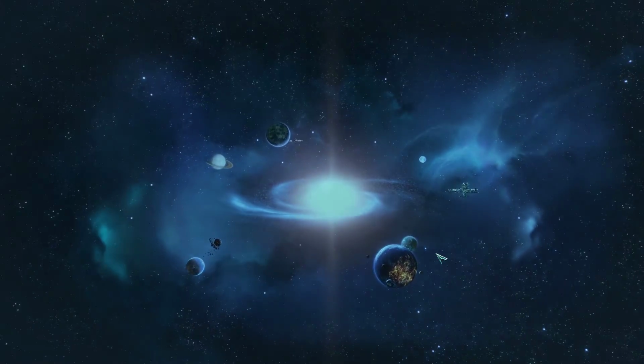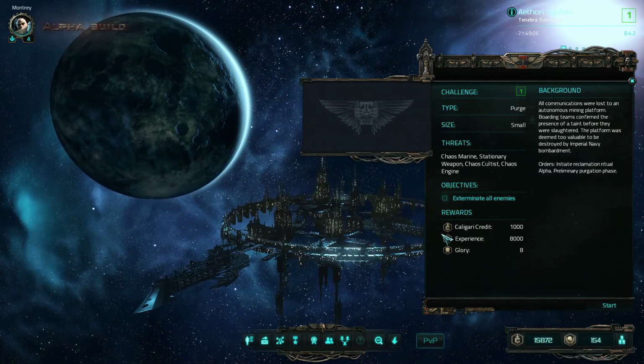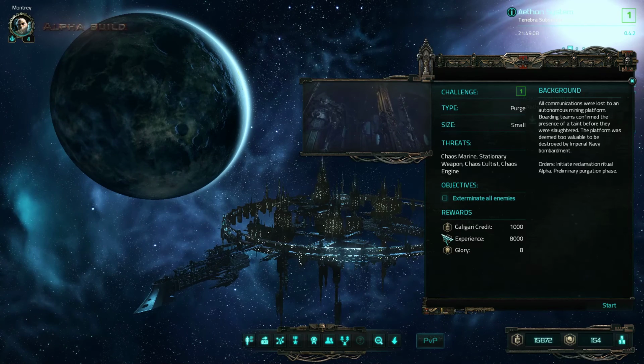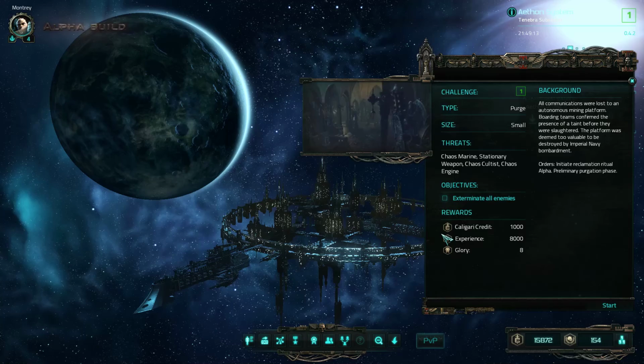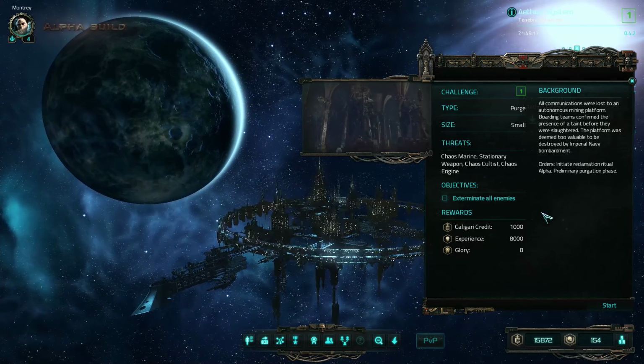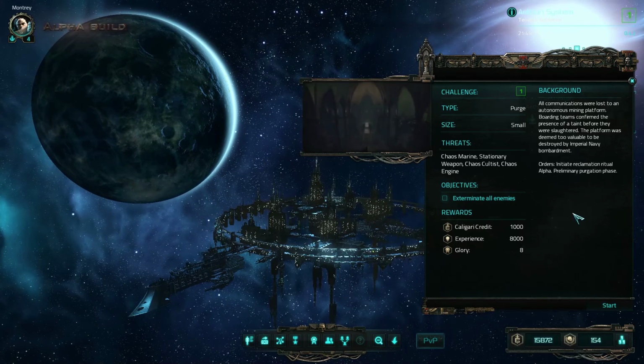And we again are going to do a small purge. I have the little hope that we are going to get a look at the smaller scripted sequences like in the last episode. Let us read out what is here, and then I will tell you what I mean by that. You know, a small purge. The threats are Chaos Marines, Stationary Weapons, Chaos Cultists, Chaos Engines, and as it is a purge, we of course have to exterminate all enemies.